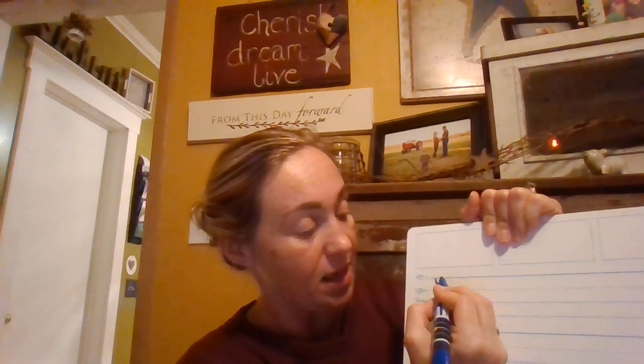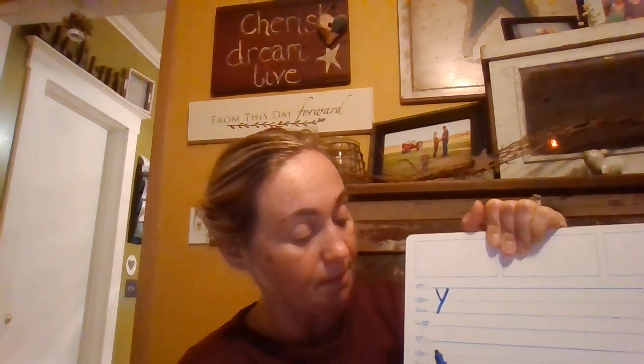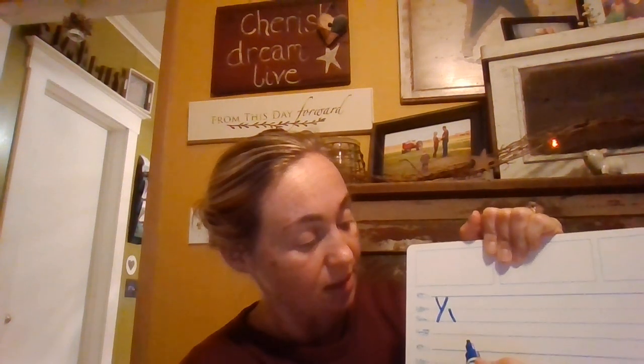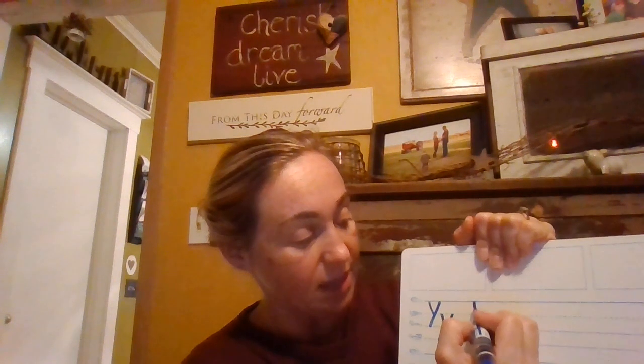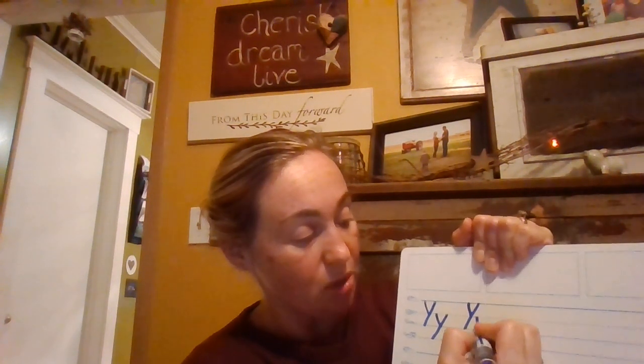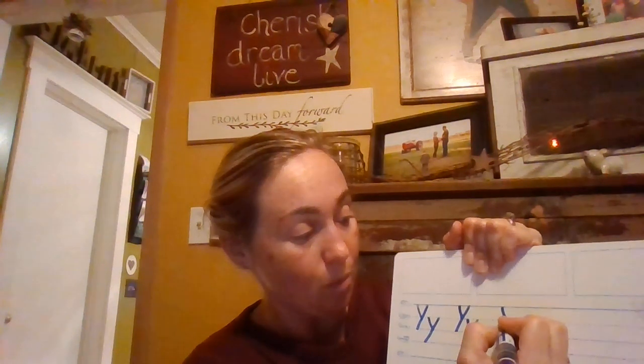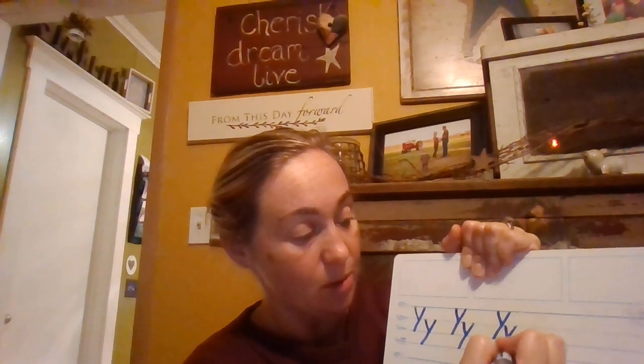And we have two more letters. We'll do capital and lowercase y. So I'm going to go skyline to the plane, pick up my marker, skyline to the grass. And they meet right there at the plane line. Lowercase y, plane line to the grass, pick up my marker, plane line to the worm. And I can say y, yellow, y. Y, yellow, y.